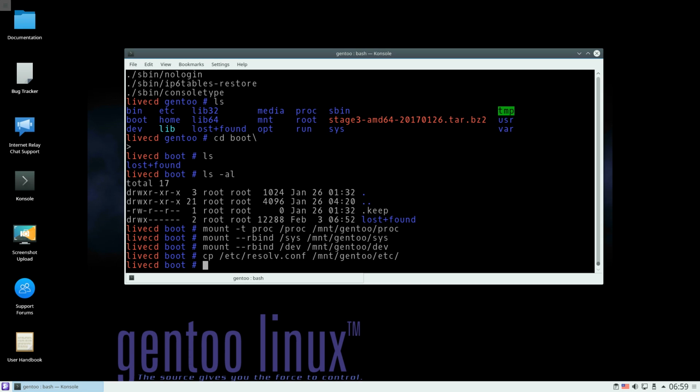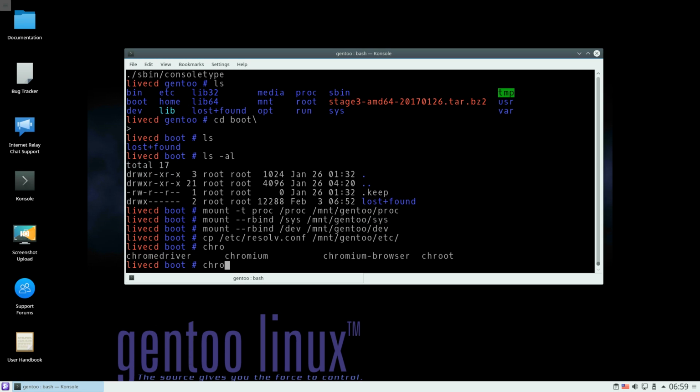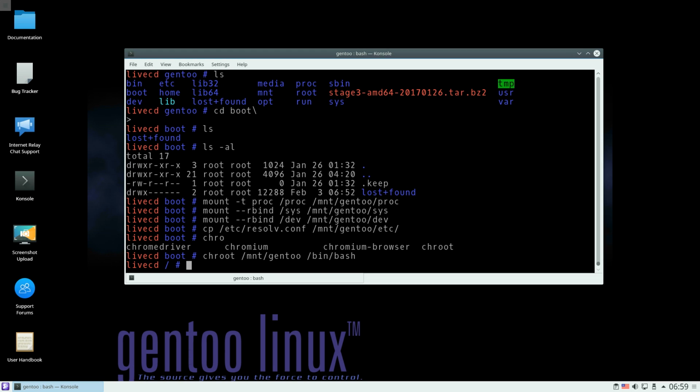So now we're going to chroot to our new system, Gentoo. And we want to tell it to run bash. And just to help make things be a little less confusing, you'll see this in most of the guides, we're going to change our prompt so we know we're in the rooted environment.